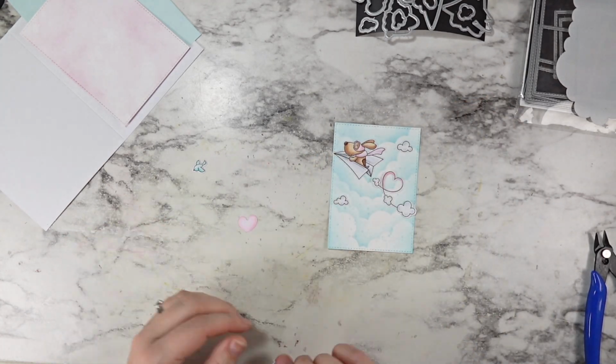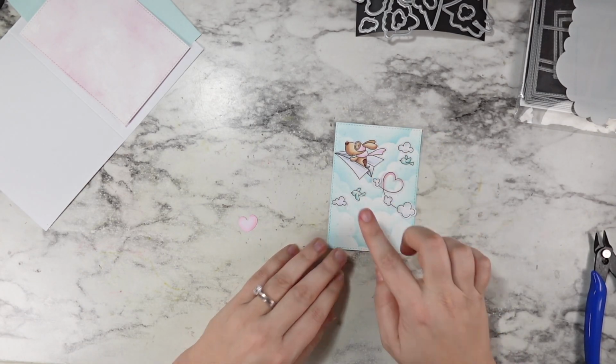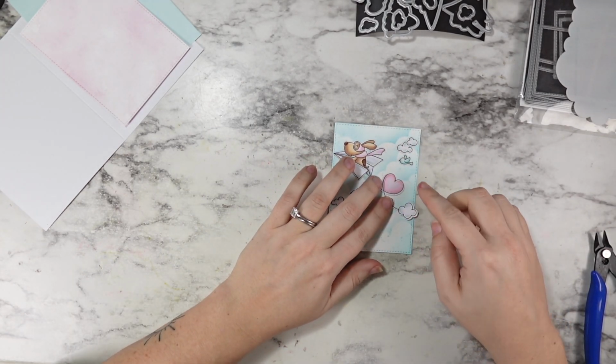So once they were die cut, you can see that little heart did die cut out, like I was saying. And I was surprised, but I just kind of went with it.